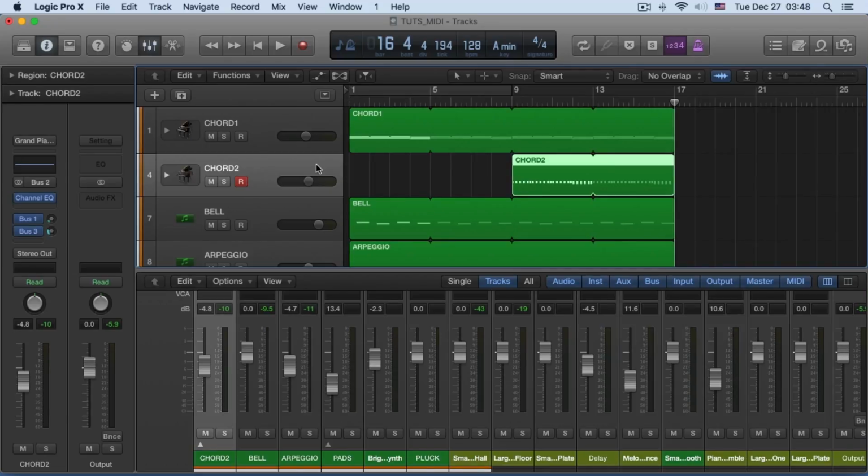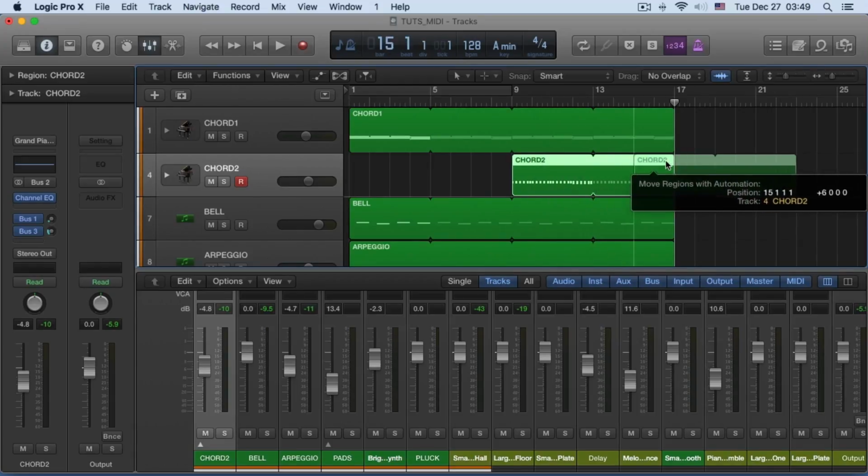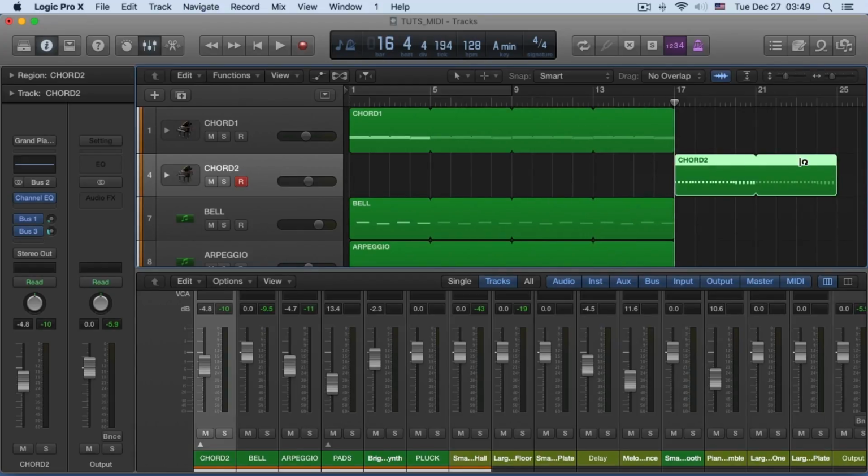So it's always a good practice to sit down and work for half an hour or 15 minutes, then go back, have a smoke or whatever, or eat something and come back, have a tea. Then you will find differences in what you have been making. So right now, I didn't like this chord 2 coming up here, so I'm just shifting it there. Now let me play this and see.